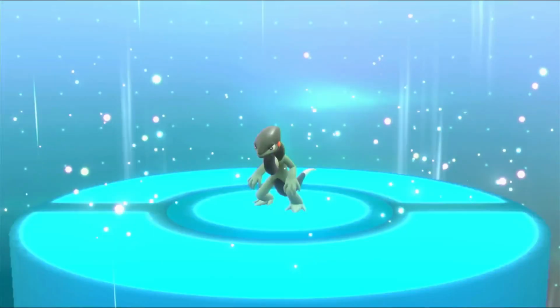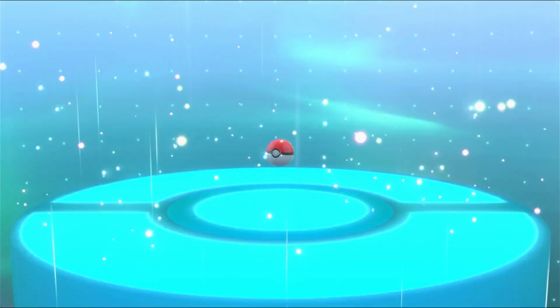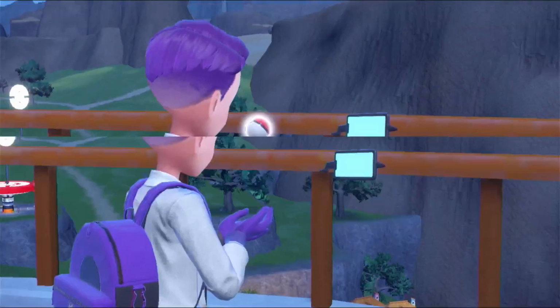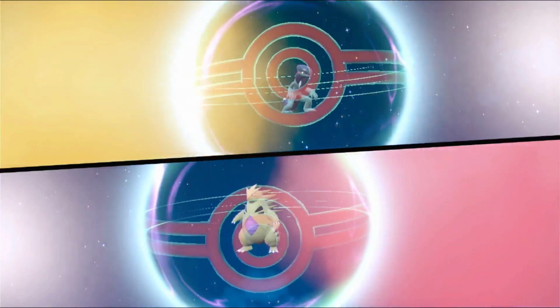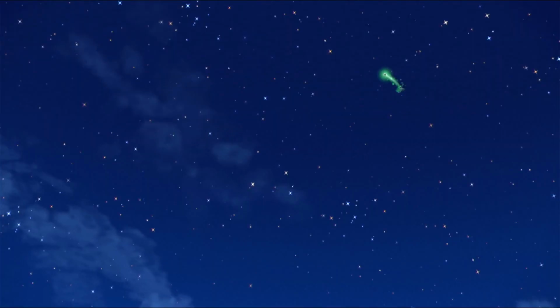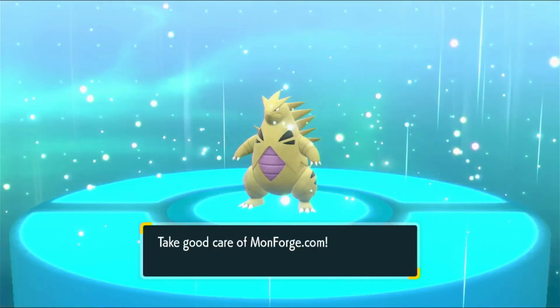Alright, we got a small leveling up set here. It gets Tackle and Growl at level 1. At level 7, it gets Rapid Spin, which is STAB. Is that a shiny? That's a shiny, and it's probably from the website. Yes, it is.